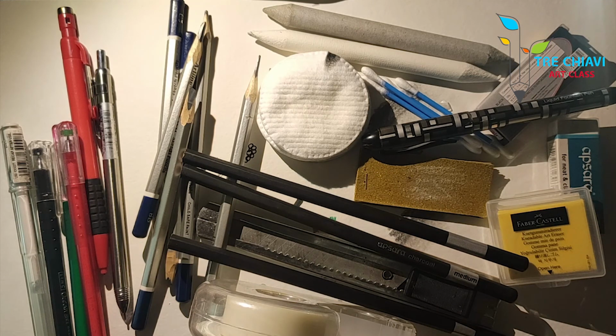Right, so in upcoming videos I'll make a very good artwork using these materials. I'll give different tips and tricks on what all you can do.